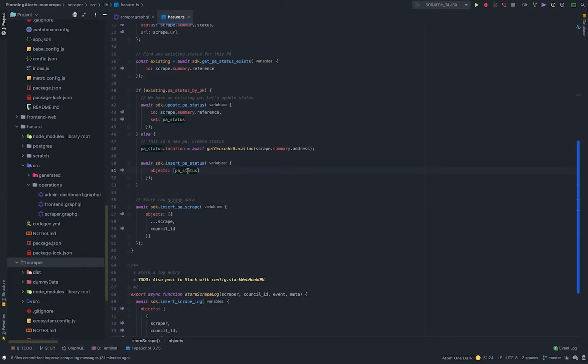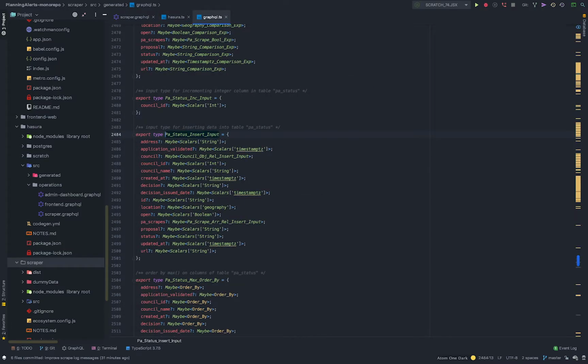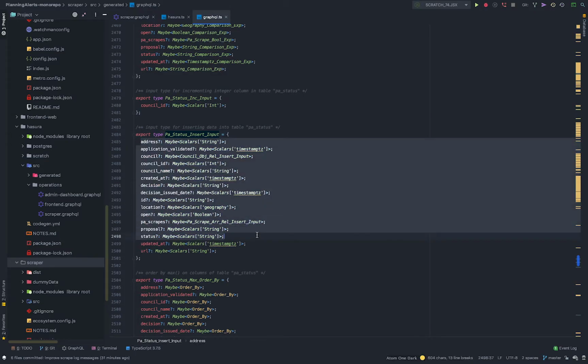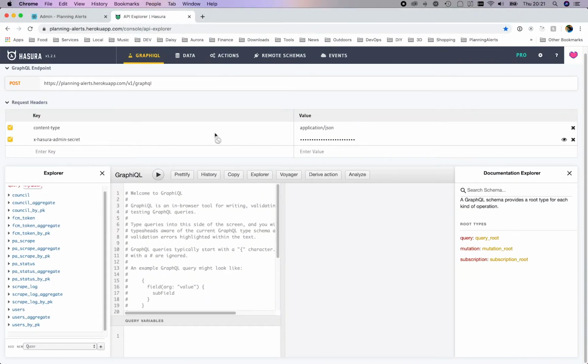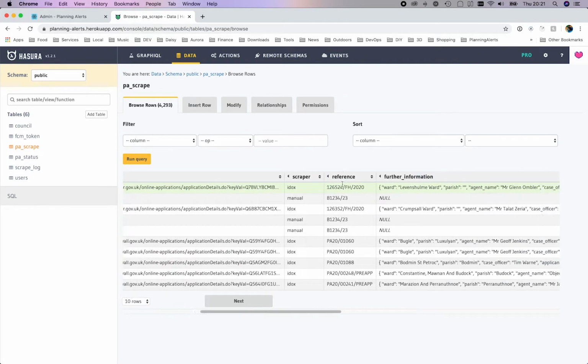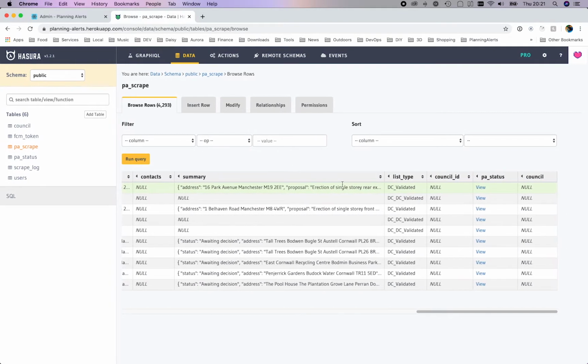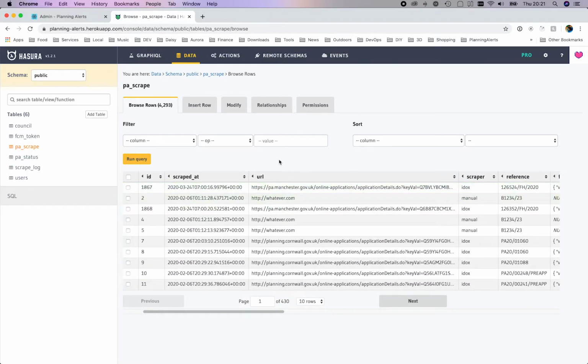So yeah, it's just saying insert this PA status object that has type PA status insert input, which I know from my schema that Hasura generated can take these arguments because they are what exists on my data table here, as I defined them in Hasura's GUI, which is nice.